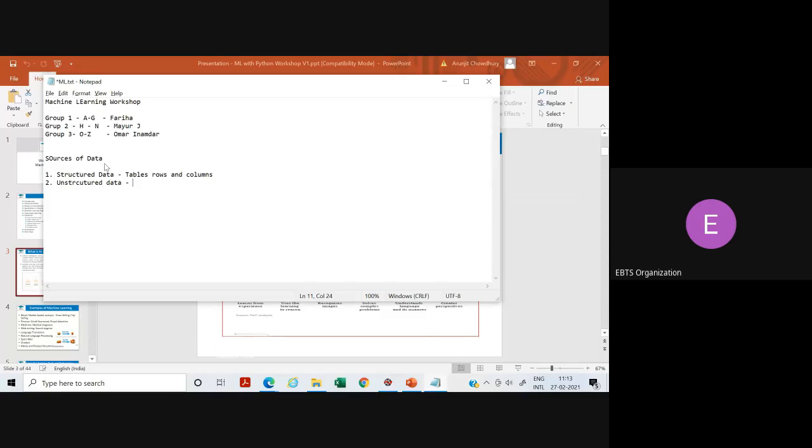Okay. So, for example, if you have images, pictures, your social media, you have Facebook, Instagram, you have Twitter, right? Whatever communication is going on there, these are all unstructured data because they are not in a particular format. In WhatsApp, I can send a message in whatever format I want, right? Okay. So what happens is we have so much of data available.